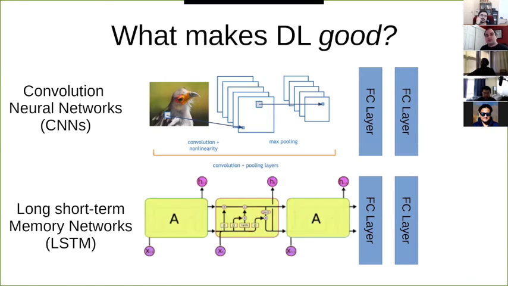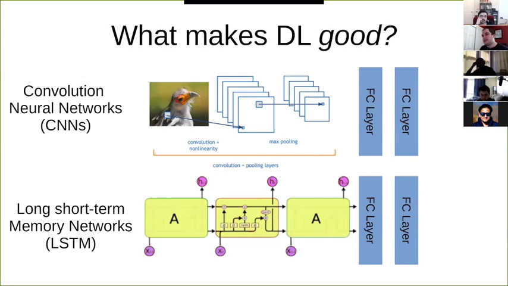But if you actually look at how we use deep learning in these two different domains, we use extremely different architectures. When we're doing computer vision, in general, there are exceptions, but in general, we use something called a convolutional neural network. The idea behind a convolutional neural network is that you have a tiny little filter, a tiny box, and you slide it across your image, multiplying each time to create a new image. Then you repeat that process a bunch of times, and at the very end, you do some fully connected layers. If you don't understand the details of it, it's not super important. I'm about to explain it more.